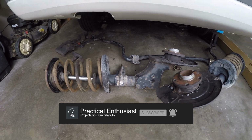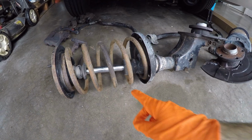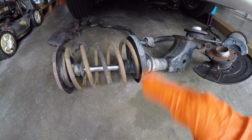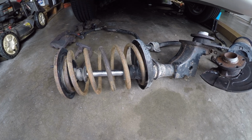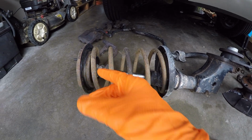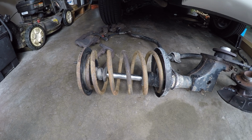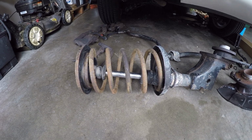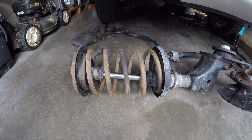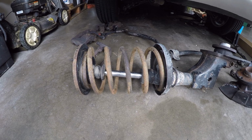Here they are, and we've already touched on this in a previous video, but clearly the strut cartridges themselves are shot. They've been leaking. I've already cleaned these up a bit to take most of the grease and oil off, but these are leaking heavily. Then the strut mount bearings, which allow the entire strut assembly to turn with the steering rack, are seized, and it causes an incredible amount of resistance to the steering rack, which is one of the reasons it caused the steering rack to blow out. So that is another thing we'll be addressing.